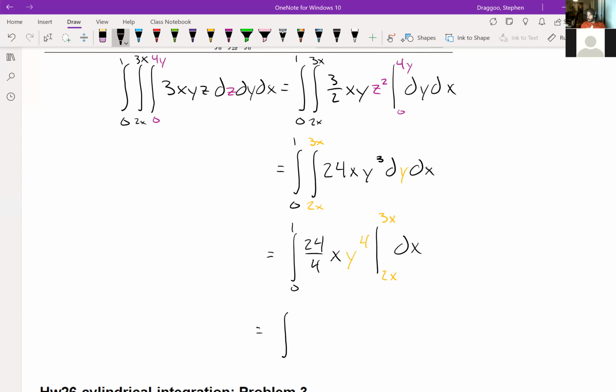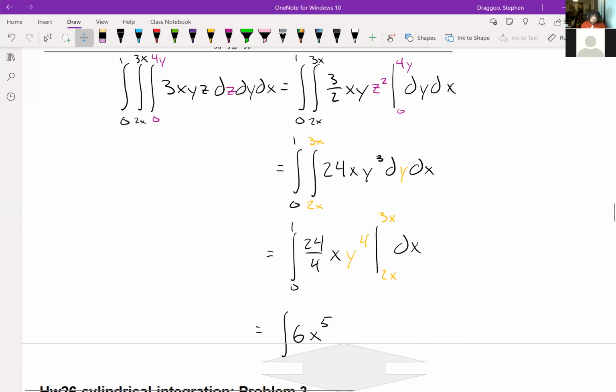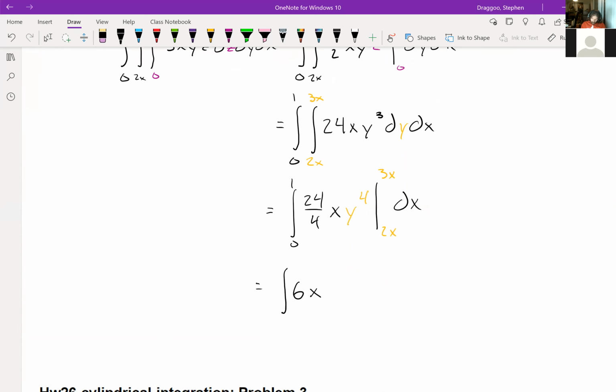So this thing will be the integral of 24 over 4, which is 6. That's going to be an x to the 4th both times, multiplied by x to the 5th. Or you know what? I'm just going to need one extra bar here. Let's not do too many steps at once. We got 81 x to the 4th minus 16 x to the 4th. Write that all the way out. Hopefully I don't make any mistakes when I do that.